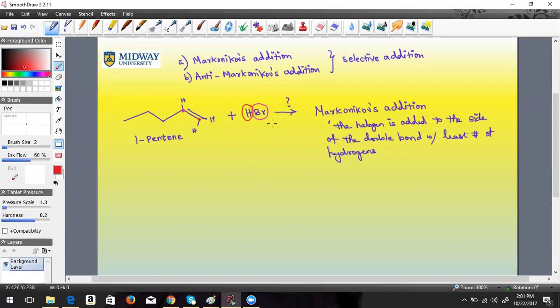So let's look at the actual mechanism for this reaction, which means let's rewrite our reactants, plus HBr. I'm just going to write the HBr this way, so that it's easy for you to follow. So what's happening? Well, as with the other case, we do know that our hydrogen should attach here and the Br should attach here. So the bond is lost to make the bridge, and in the process, this bond gets cleaved.